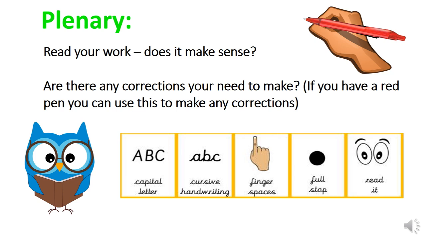Time for the plenary then. So what I'd like you to do is make sure you read through your work. Make sure you read through stanza 1 and stanza 2. Does your work make sense? Are there any corrections that you need to make? Remember, you can make these with a red pen if you have one, or just use your pencil if you don't have a red pen.